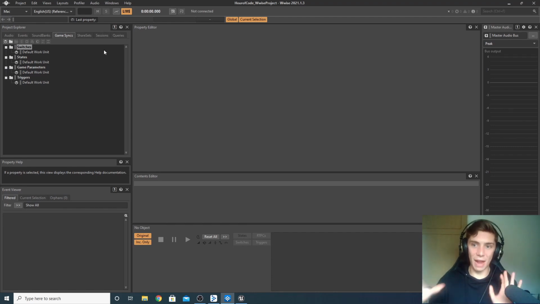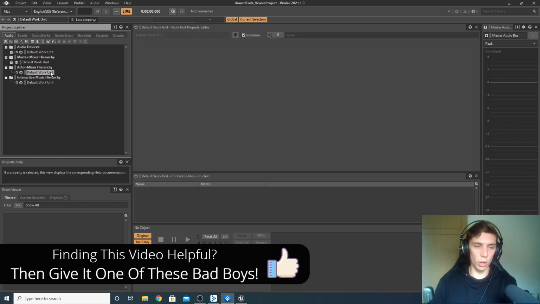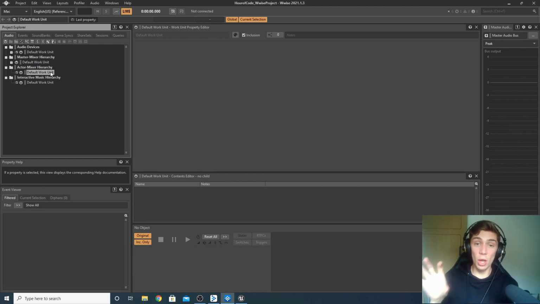This is like the main area of Wwise, despite the fact that it all looks the same, but this is the main bit. What we're going to want to do is in the Project Explorer, go to audio. We're going to want to come to actor mixer hierarchy and click on default work unit. Now this is where you basically create your sounds. Later on, we're going to add those sounds into what's called an event, and then in Unreal, we're going to trigger those events. In the case of the footsteps, whenever the little third person character takes a step, we want to trigger one of our events. But like I say, for now, we want to start by adding sounds.